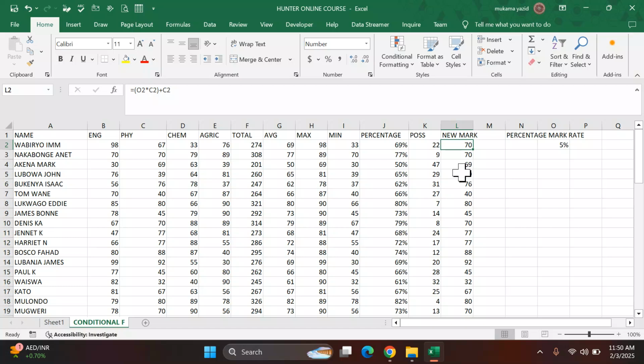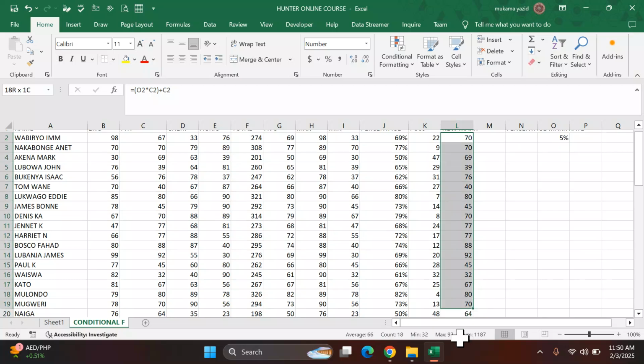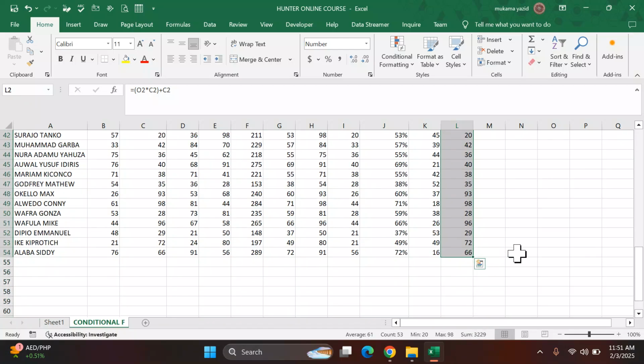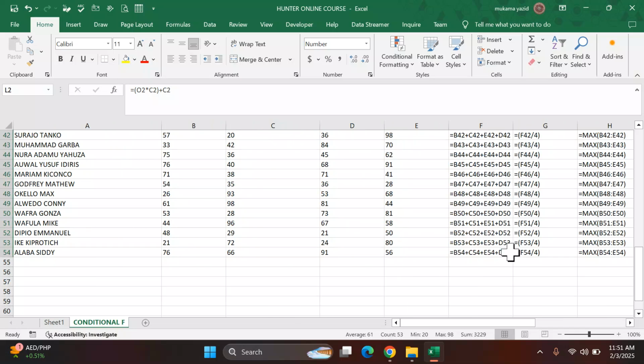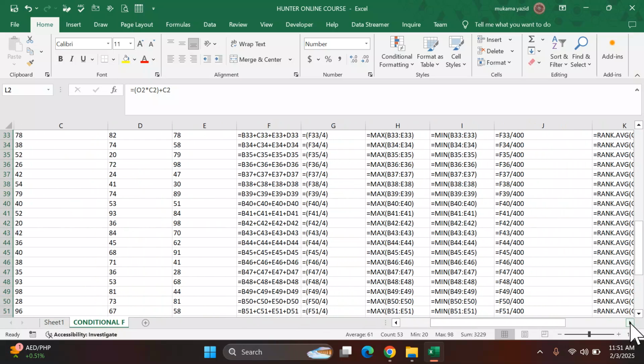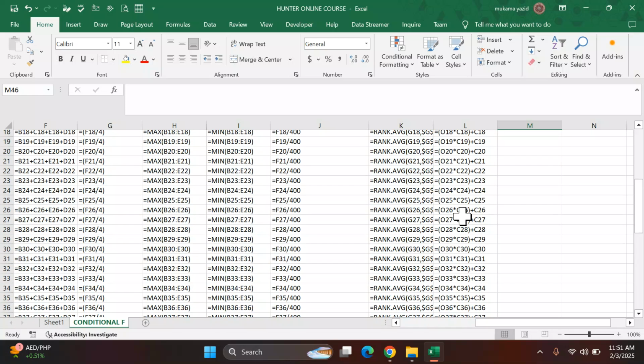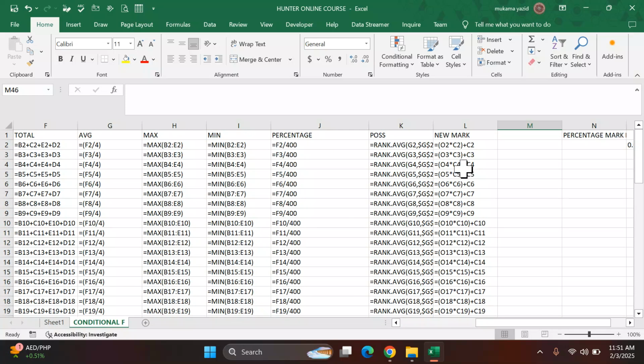So this one is 16, this one is 6. It's like we are multiplying by 0 here. If I highlight this, I can show you the formula. I show formulas with the Control shortcut, and it shows the formula we used here. You can see we are trying to multiply here by cell 0 3, then 0 3.